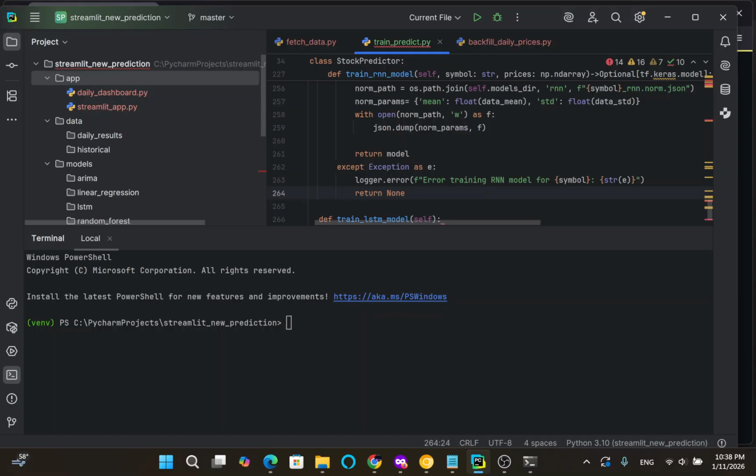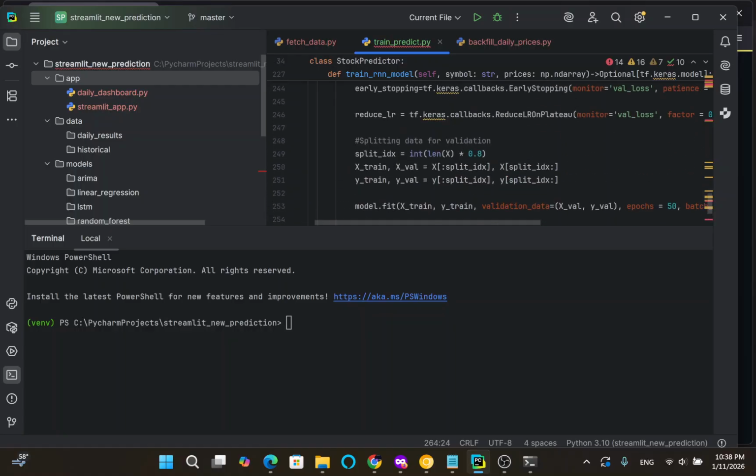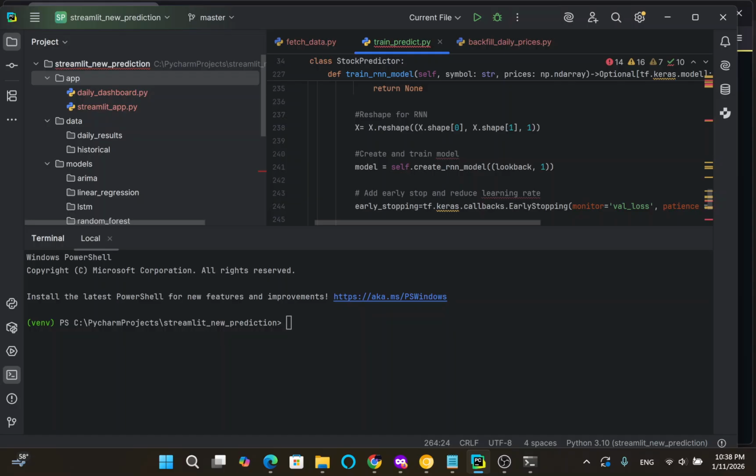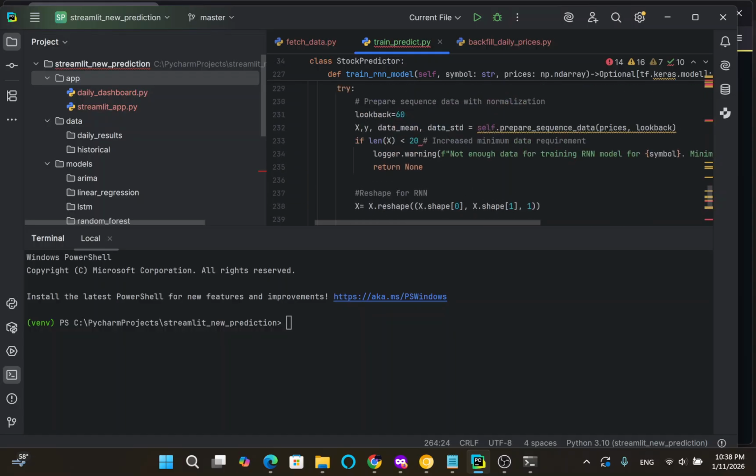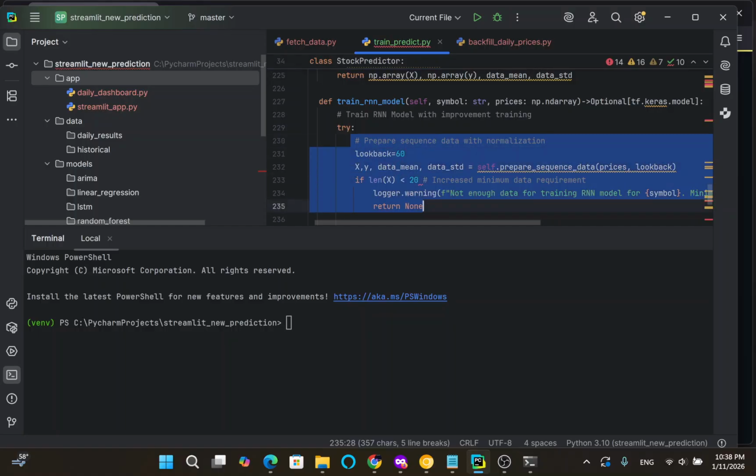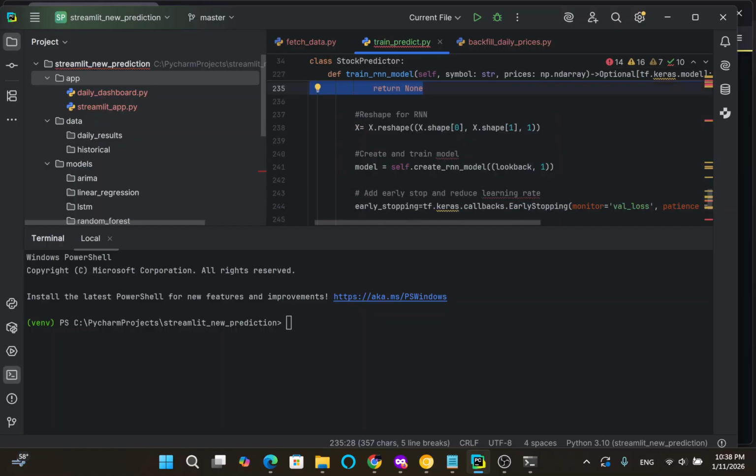So once again, what we did during this lesson. We created a training model for our neural network, recurrent neural networks, which is preparing normalized sequential data. Then it trains a symbol-specific model.